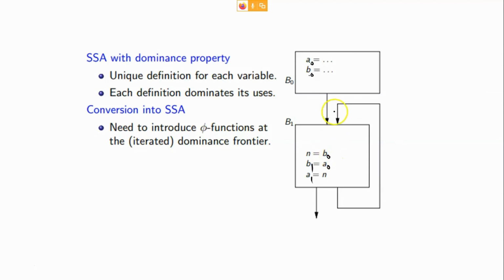Let's see. Actually, we have not gotten the SSA form. The reason is this: you have assigned n equal to B0. Basically, you are saying that n will get the value of B0. Coming from here to here, no problem. Then you are coming here, and now n has B0. Very nice. Now you are coming here, and now you can go back here.